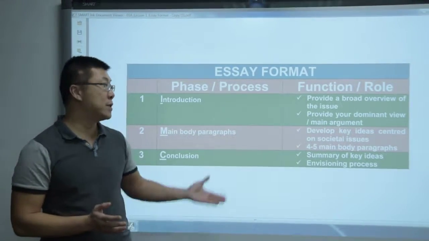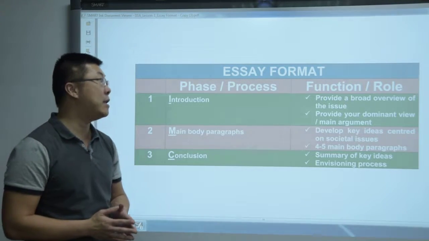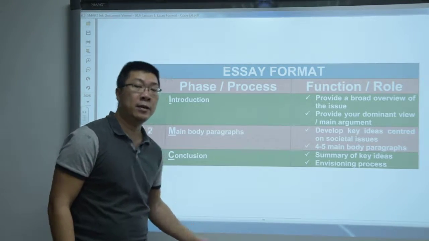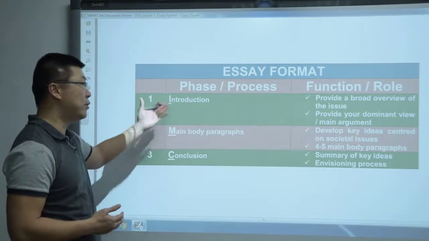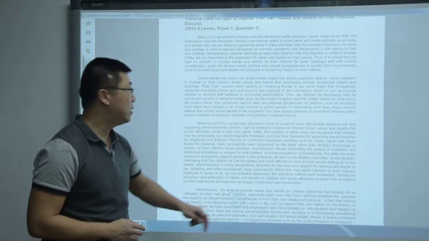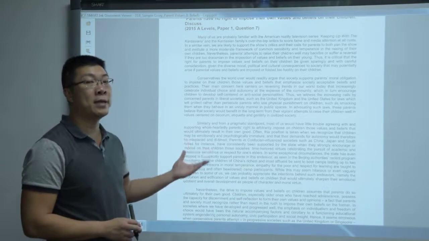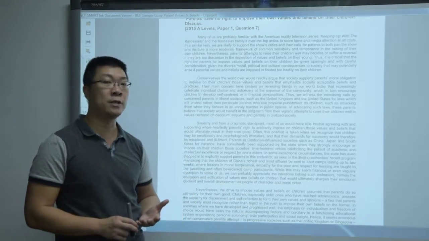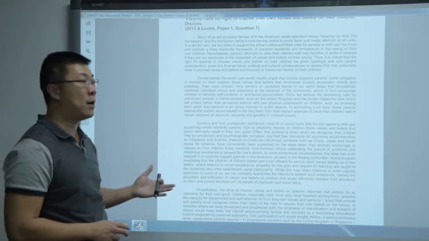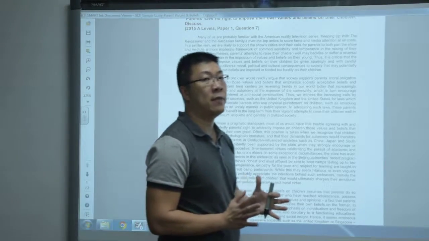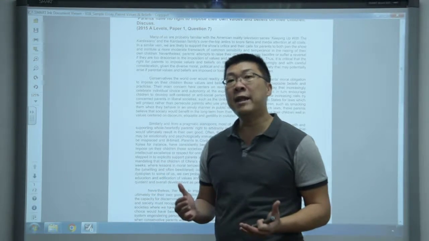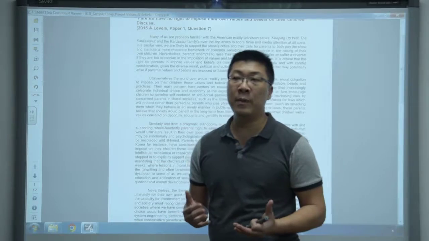In your PDF documents, you will see this particular handout, and you will have the essay format written out as a summary for you over here. So a good essay in the argumentative format would comprise an introduction, main body paragraphs, as well as a conclusion. Inside the documents as well, there will be this sample essay, which we'll be using extensively in our discussions for this lesson and in the lessons going forward. So I'll be running through this with you as well. And when you're writing a good General Paper essay with an argumentative focus, you will want to have paragraphs that are reasonably long without being too long, and you want them to be balanced in terms of ideas.